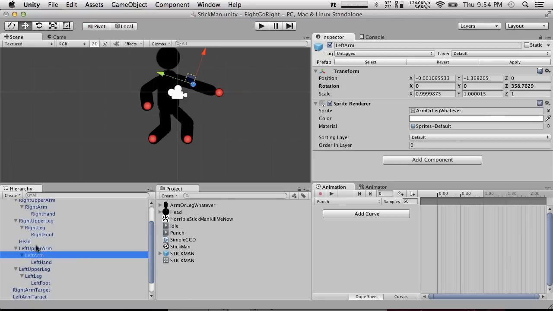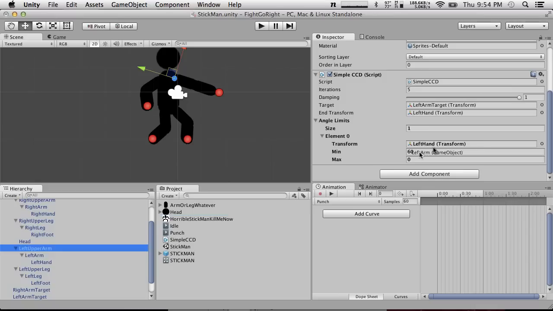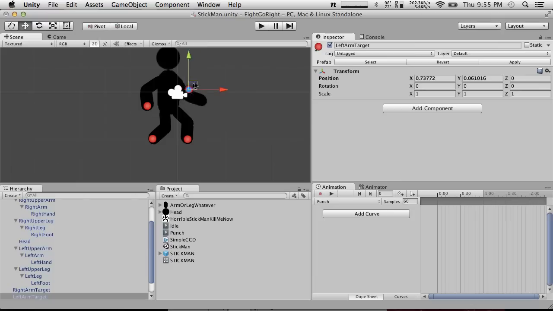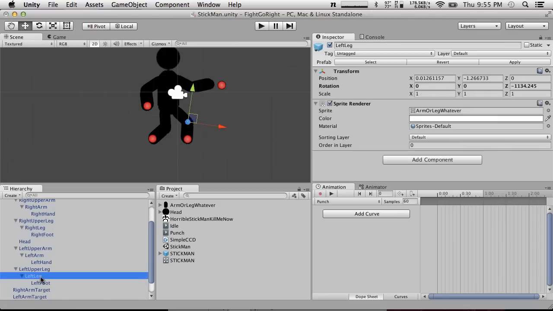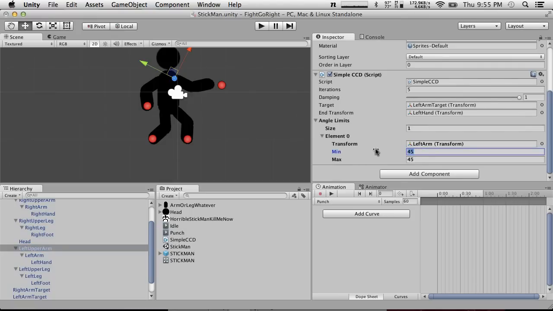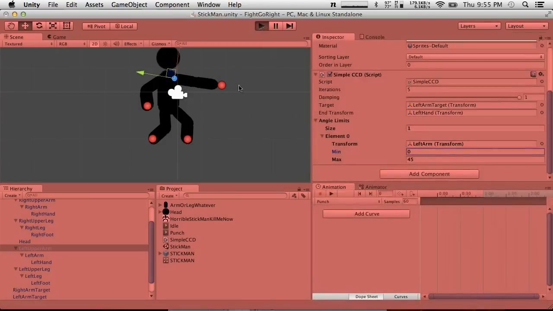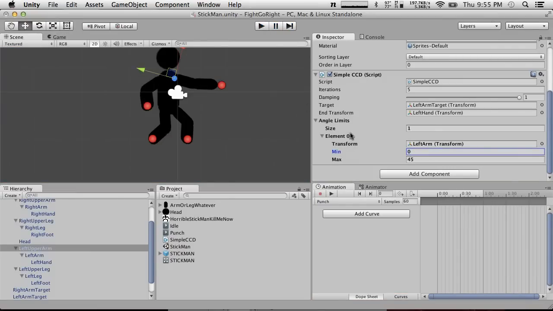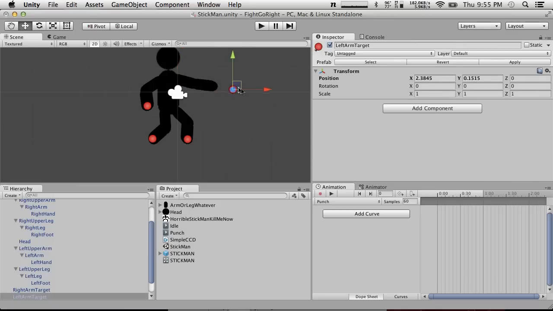So, left upper arm. We're going to put this back to left arm. Just do 45 and 45 and see what we get. Oh. Okay. So that's the key then, I guess. If we do min negative 45, it doesn't allow negative values, really? It doesn't. Okay. I don't know how this works at all then. 0 to 360 then, I guess. Yeah, but how do you determine which way it can rotate? Whatever. Let's just do it.